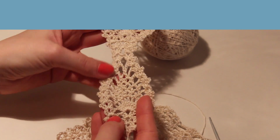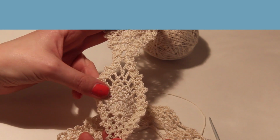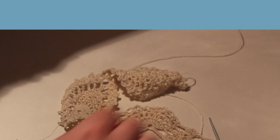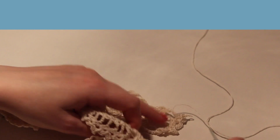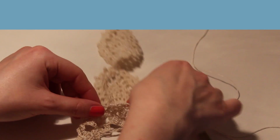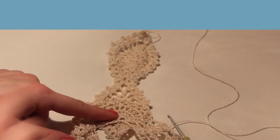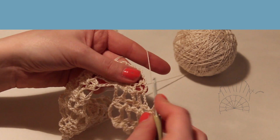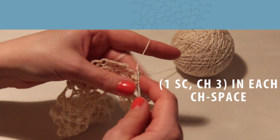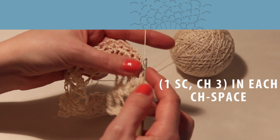You will get smaller and smaller until you have some sort of a point, and then you'll get this nice round thing. And I'm just going to show you here what is going to happen when we continue. So you're going to have this pineapple, we're at this point now, and then you're going to have a row of fans in between. So again here I'm making a bridge, jumping to the first chain space, making a single crochet, then chaining 3, and jumping to the next chain space.